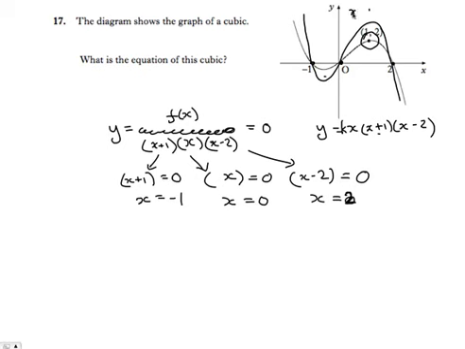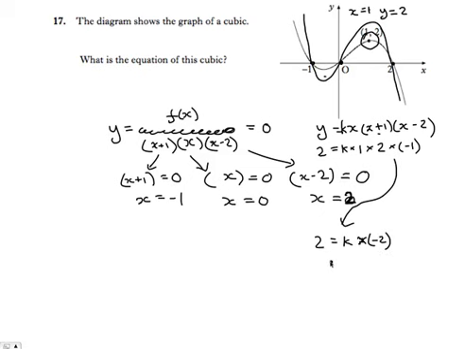X equals 1 and y equals 2. So at this stage we have to substitute 2 for y. We don't know this scaling factor. X we're saying is 1 from this point. 1 plus 1 is 2, and 1 minus 2 is minus 1. So let's just continue this down here. So we've got 2 on the left, k times 1 times 2 is 2, 2 times minus 1 is minus 2, so it's k times minus 2.